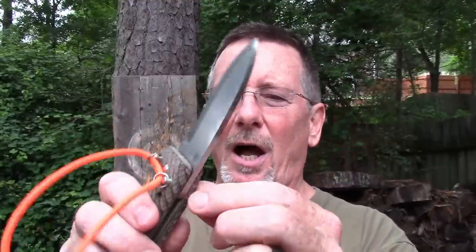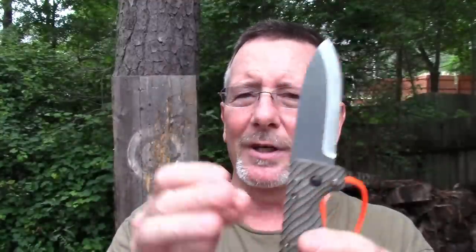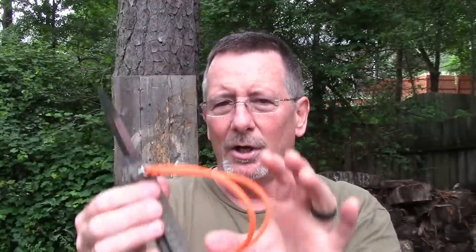Sometimes it's legally against the law to have a fixed blade knife, and Boy Scout camps all over America do not allow fixed blade knives for whatever reason. The weak point, as I said, has always been the hinge right here. Because if it's going to fold, it's got a pivot, and then you have to somehow lock it open — because you don't want it closing up on your fingers. The folks at Battle Horse came up with what I think is a very unique, super solid, extremely robust locking system.